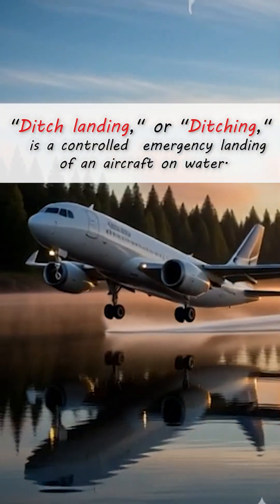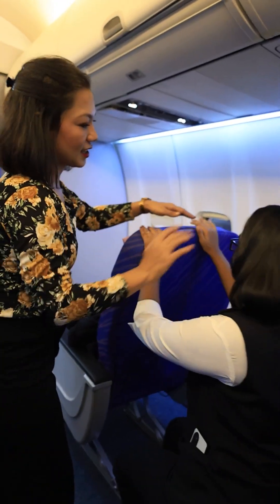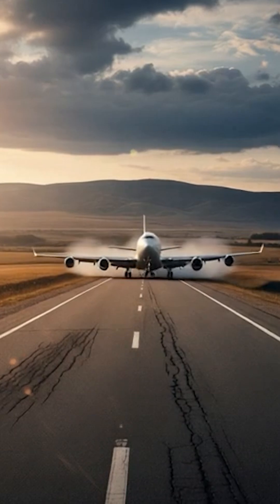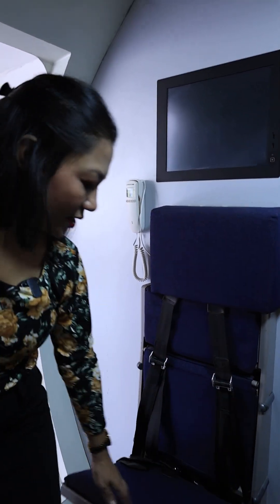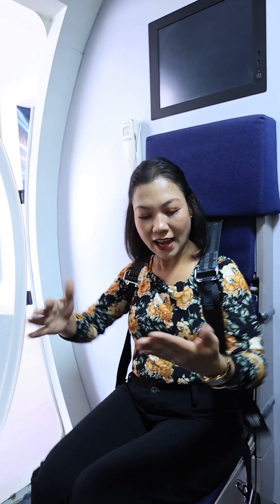Ditching is landing in water. So for passengers, they have to be head down like this — come a little bit forward like this and your head is down. Whether it's a crash landing or an emergency landing, in the forward cabin and aft cabin, the emergency sitting position — the brace position — is the same. When you sit in this position, your hands should be here like this.